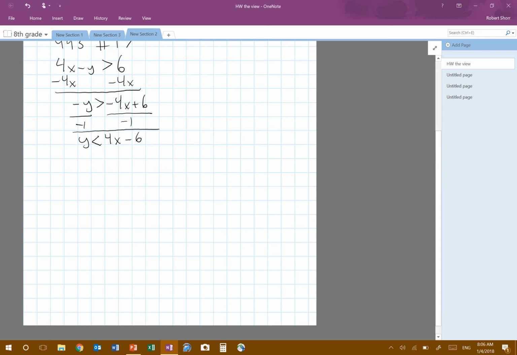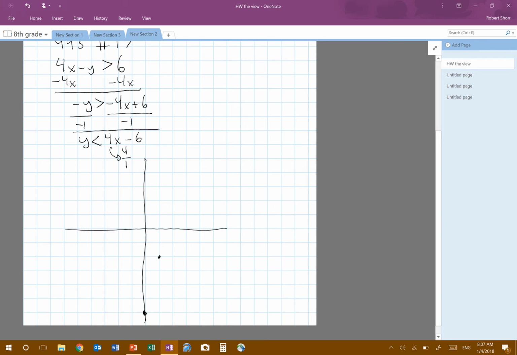So if we want to graph it, we make our axes. Negative 6 is the y-intercept because it's the second term. So 0, 1, 2, 3, 4, 5, 6 down. And then 4 in front of x. If we have 4 in front of x, what's the rise over run? That's really like 4 over 1, right? We should remember that from our graphing lines unit. So it's a rise of 4, up 4, 1, 2, 3, 4, over 1.